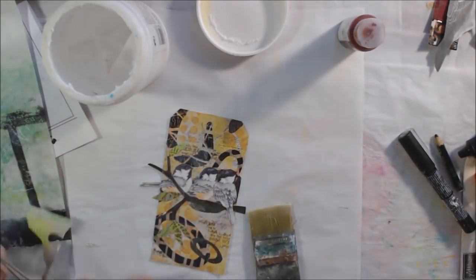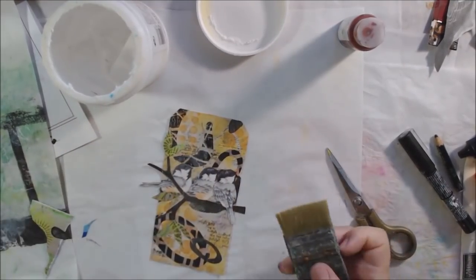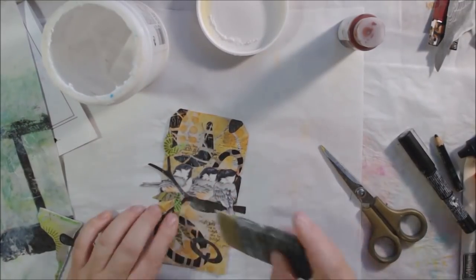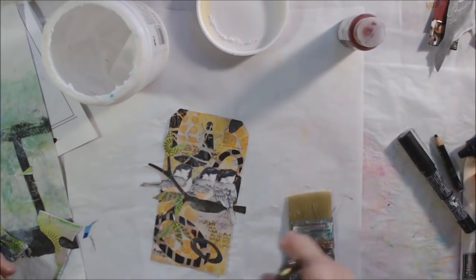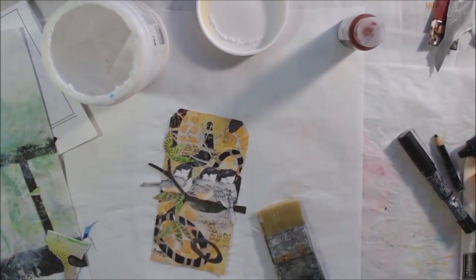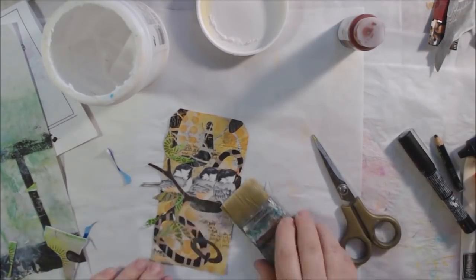Lots of scraps are appearing everywhere. They're on the floor, they're on the desk, they're in the bin, they're not in the bin. Yeah, they're everywhere. My studio is a huge mess right now because I just don't have time to clean it up and to make an artist trading card a day and get all my other stuff done. I just don't have time to clean. Nor do I really have the inclination to clean. I really don't. I don't like it.